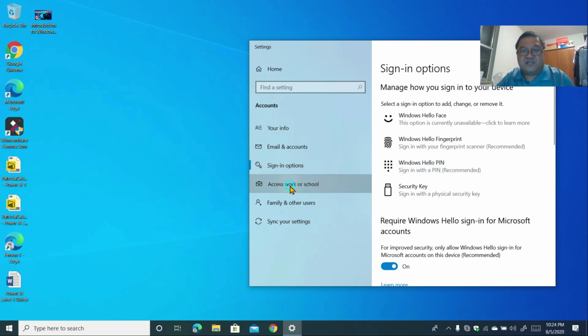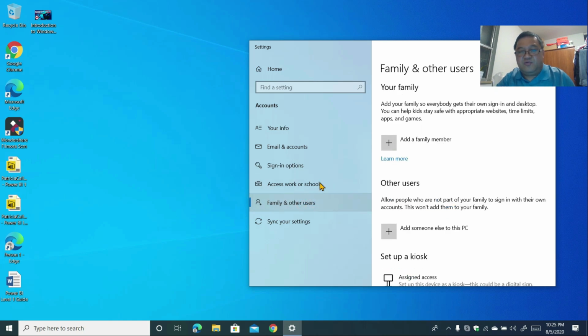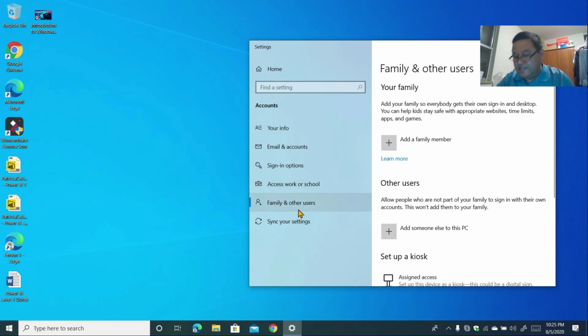Okay, and then access work or school has to do with, let's say, you wanted to set up your laptop for remote access to laptops or computers in your work or in school. And then this one is family and other users. This is the button if you want to create another user.